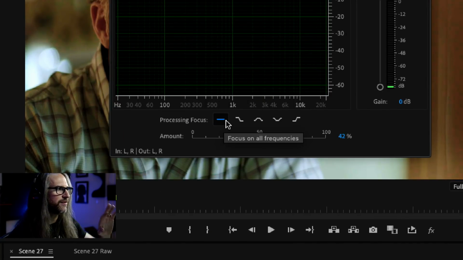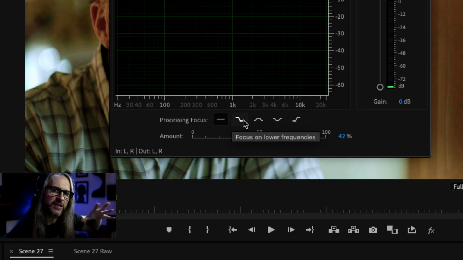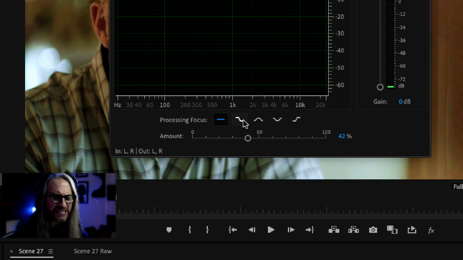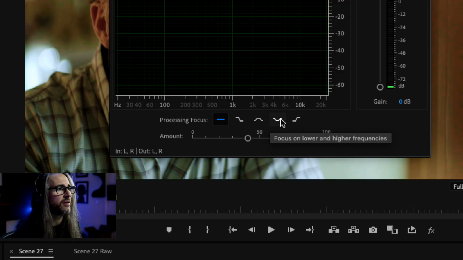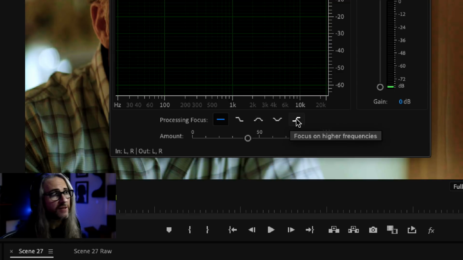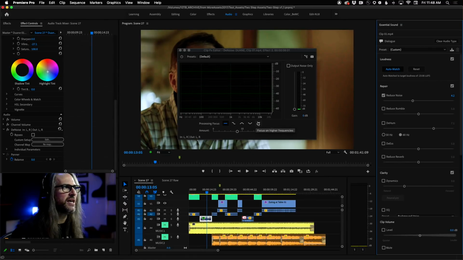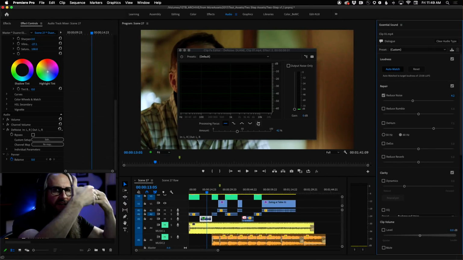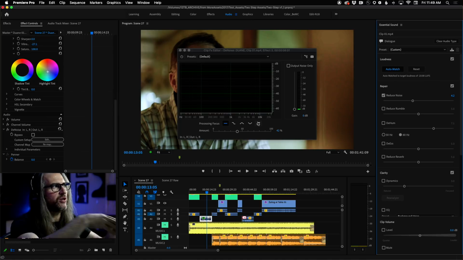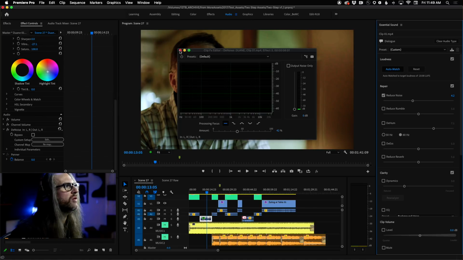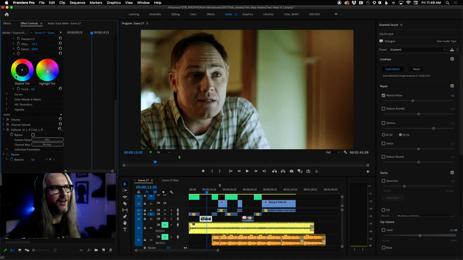So this kind of applies noise reduction on all frequencies. This one, as you imagine, applies more to lower frequencies. A lot of rooms sometimes are bassy or darker. You could do something like this, mids, lows and highs, and then just highs, okay? The key point being that you have access to all of the native original parameters of the effect at any time, but you never have to go here, all right? You can simply stay in Essential Sound and work that way, which is awesome, okay?